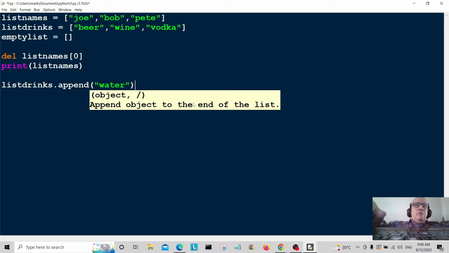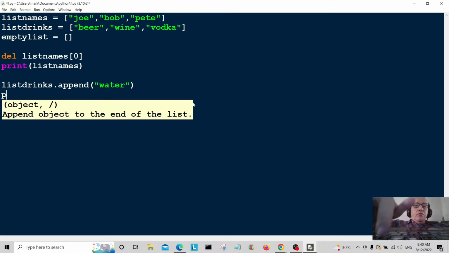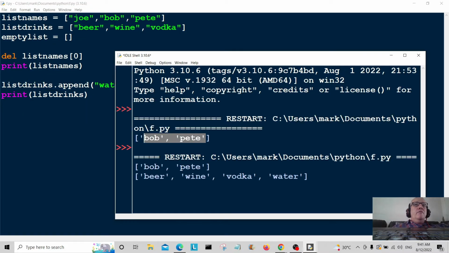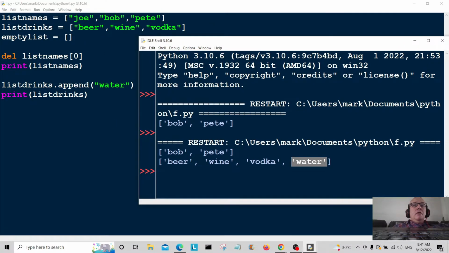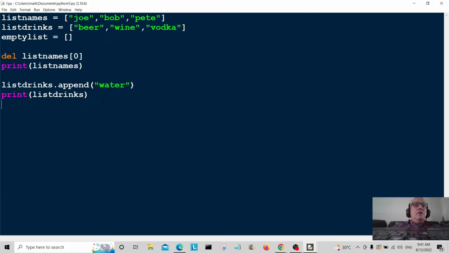So we're going to append water, and then we're going to print list drinks. Save that and run it. There's the list drinks: we've got beer, wine, and vodka, and we've appended water onto the end of it.